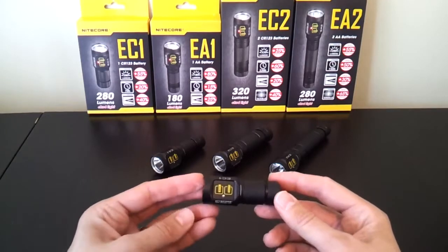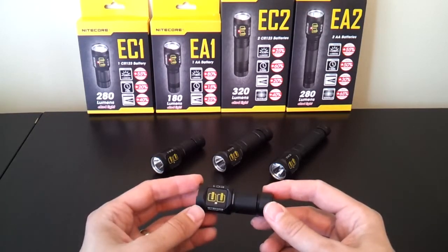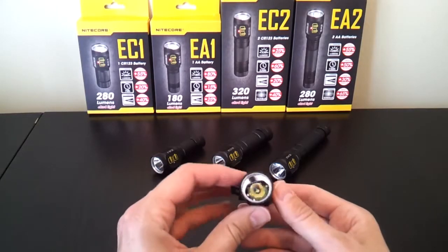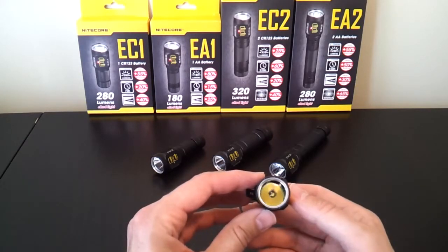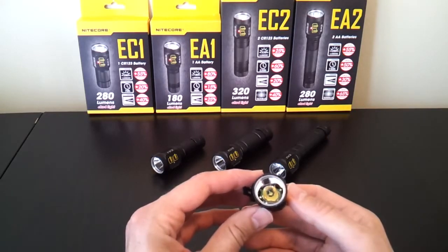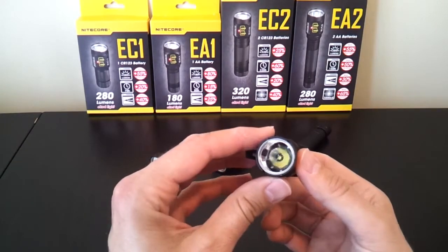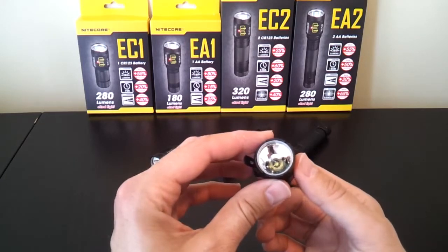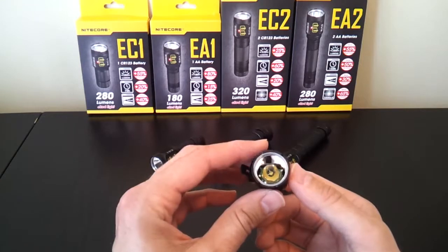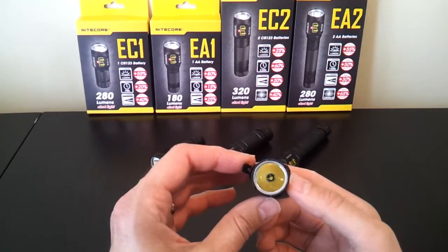What's very distinctive about this build, looking at the light, is the head area. There are two electronic switches here which allow you to control all the functions of the light. There's also a secondary red LED, and a primary cool white XPG R5 output bin. All four lights have exactly the same head visually. The reflector is very smooth, although there are some very fine concentric rings at the base of the emitter, which will probably help with smoothing out the beam. The beam is actually fairly good despite the small size, and with the roughly one-inch deep reflector, you'll get very good throw with a small emitter like an XPG R5.